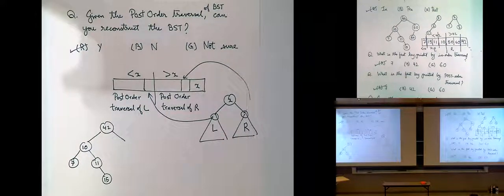The same logic is true for the preorder traversal as well. In the preorder traversal, the first node printed is the root. In the postorder, the last node is the root. But for someone who asked, what do you do with these traversals? This is what they're useful for. Given the traversal, you can reconstruct the tree. So in the binary search tree code that I've given, I think I may have given these traversals.